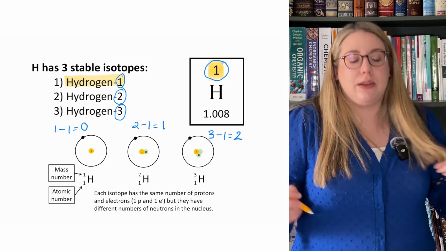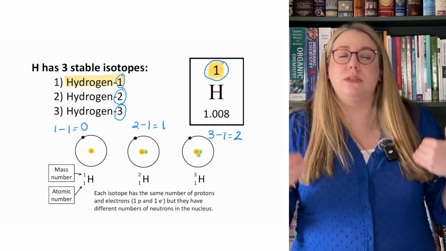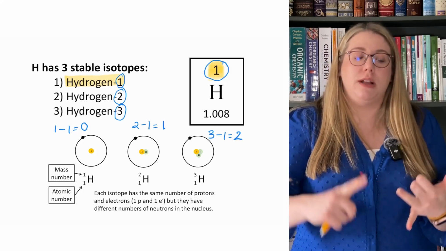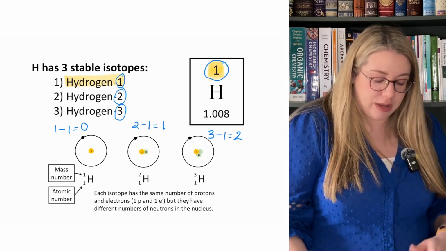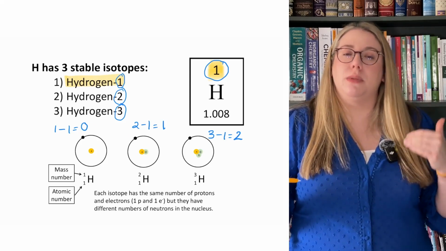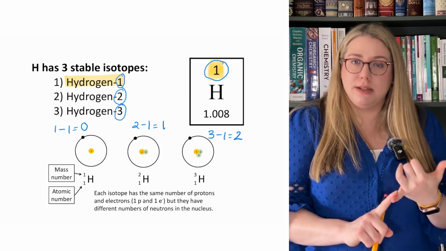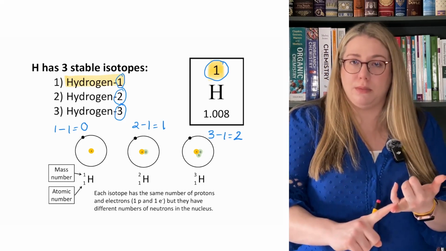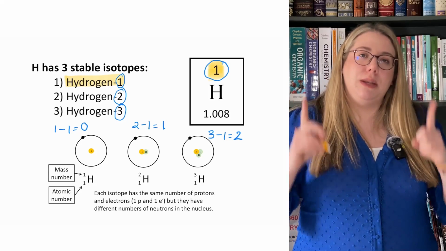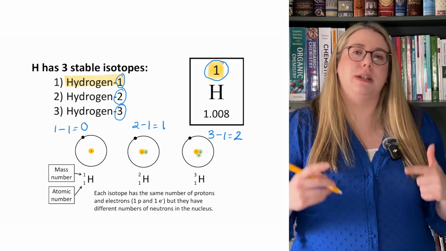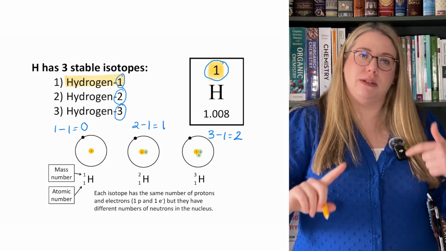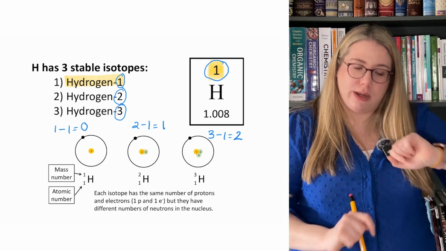Now, the purpose of that diagram is just to represent with a diagram how the isotopes of hydrogen are different. Same number of protons, different number of neutrons in the nucleus. And underneath, I've also labeled where the mass number and where the atomic number on the nuclear formula is. Mass number is on the top, the atomic number on the bottom. Now, where you might get a little bit confused with that is when you look at the periodic table, it's always printed, for Leaving Cert anyway, with the atomic number on the top and the mass number on the bottom. But for the nuclear formula, they're flipped the other way around.